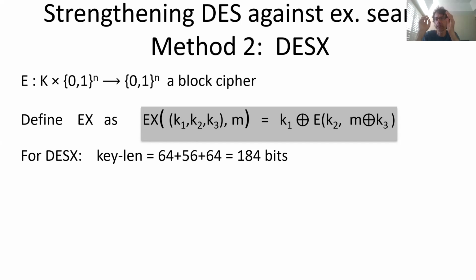So pictorially, if you have 3 padlocks, how do you strengthen security? You use one, and then on the result you use another, and on that result you use another on top. But here's a very different way. You use one of the keys, in this case K2, to encrypt. The other 2 keys are just pads. They're not really used as a proper key in an encryption.